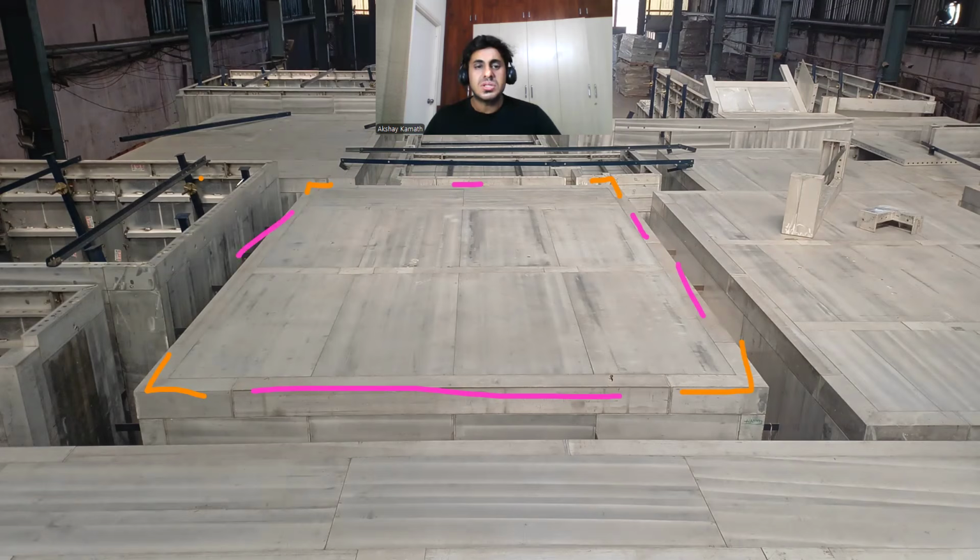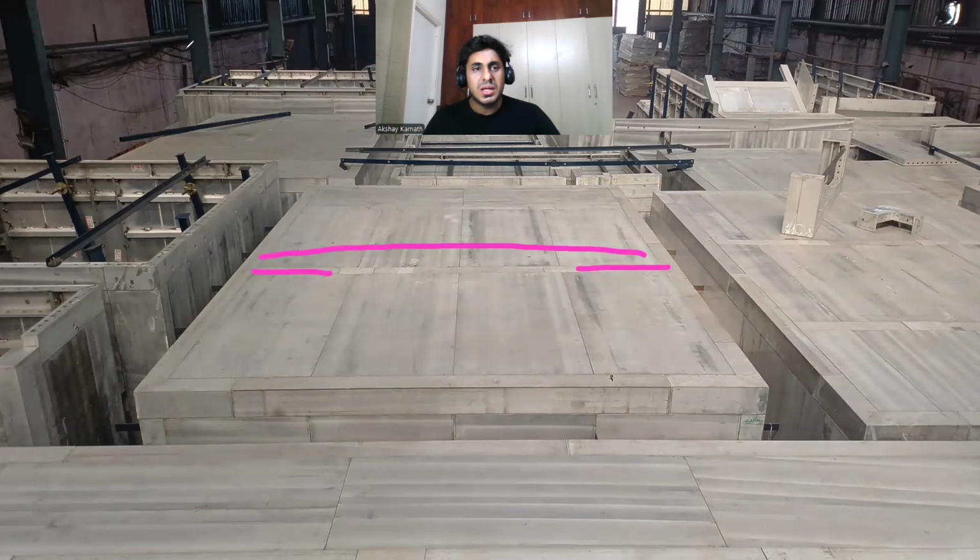And next is your end beam and mid beam. Can you see this particular one? This is one beam. This portion here, can you see this one? So this is my end portion. So this is one end beam. This is also another end beam. And the one which is at the center, this one, is called the mid beam, MB.